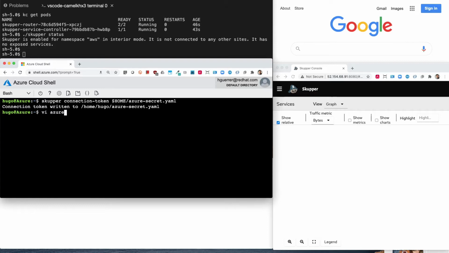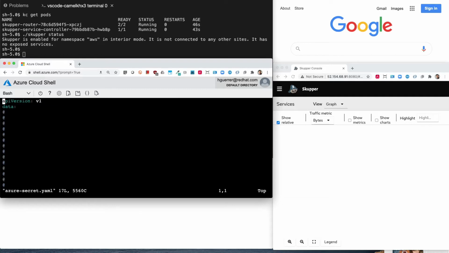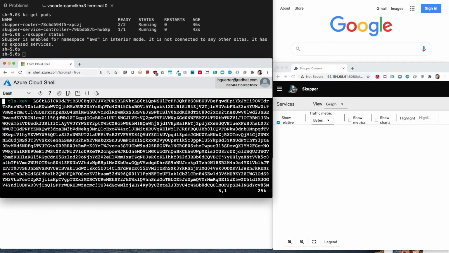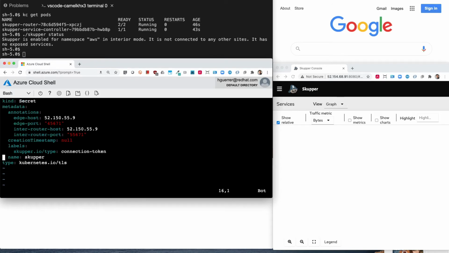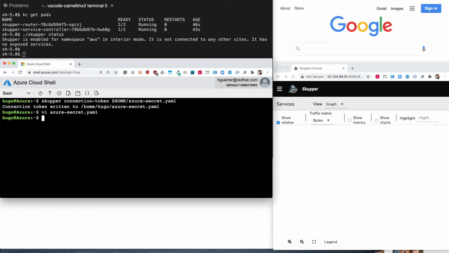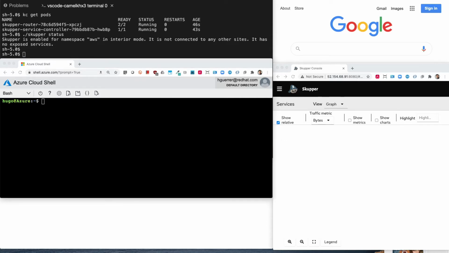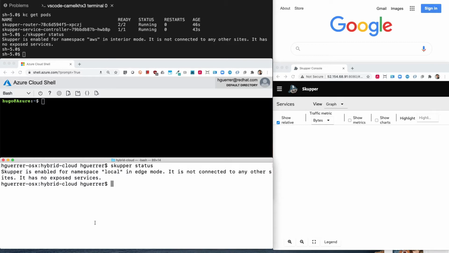Let's do a vi Azure secret. And we can see there's a YAML version of a Kubernetes secret with information on how to get the connection to this cluster. So let's use this YAML file locally and edit a file here in my local system.